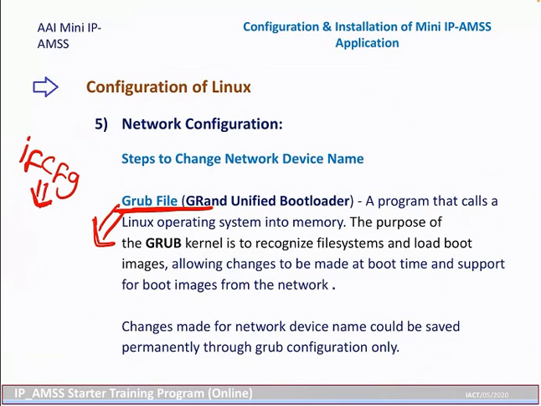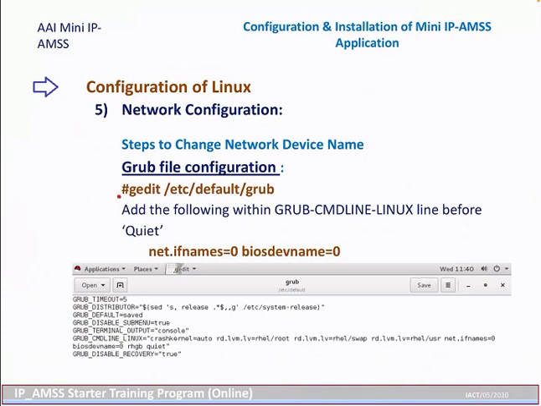So how to make those changes permanent? To make that permanent, you need to edit this grub file. So go to this particular path, that is /etc/default/grub. When you edit this particular file, this particular window will be displayed, and here you can see the last 2 words, RHGB quiet.